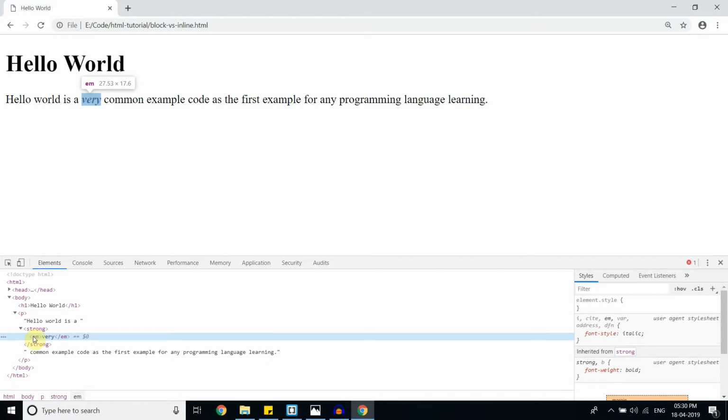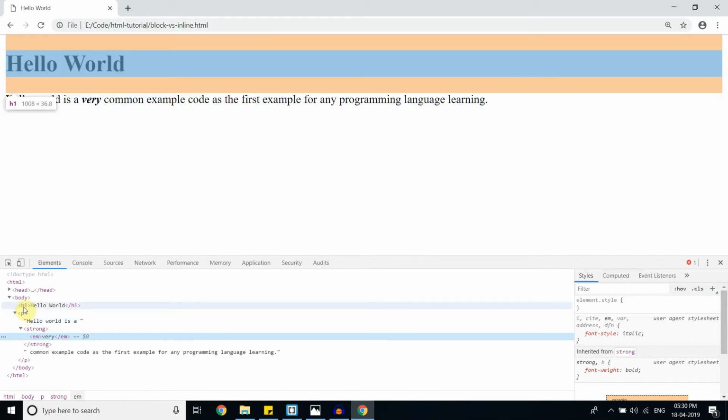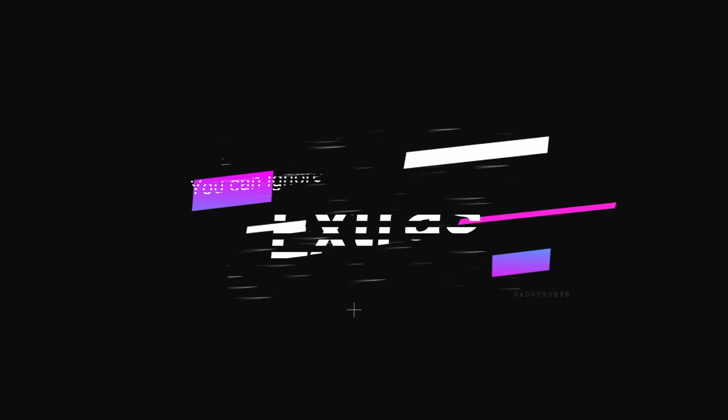So that is the primary difference, and that is how you can recognize the difference between inline and block level element. So from this you understand that em and strong, these two are inline elements, and p and h1 here are block level elements. That's the difference.